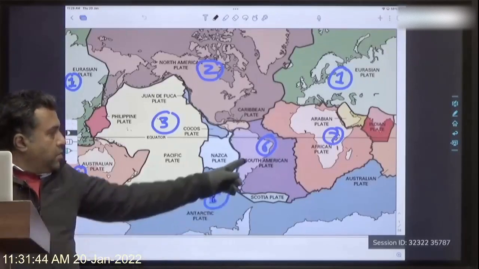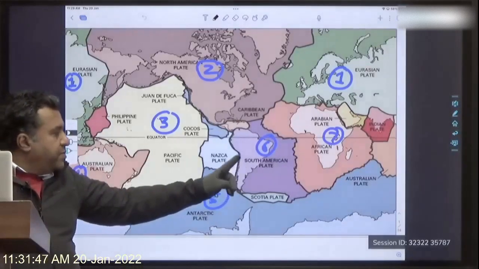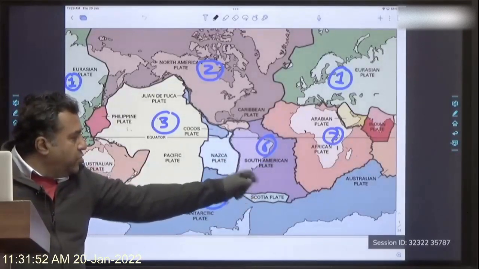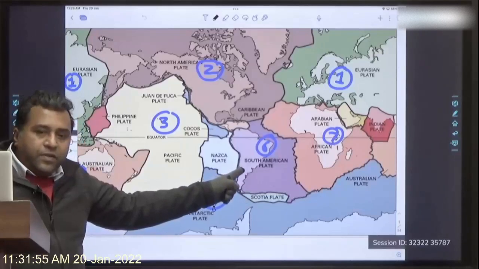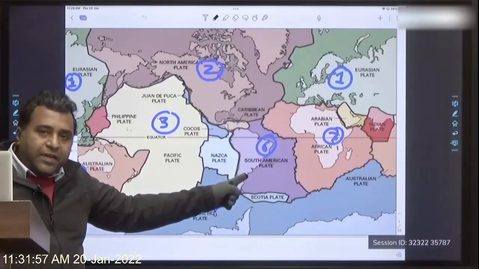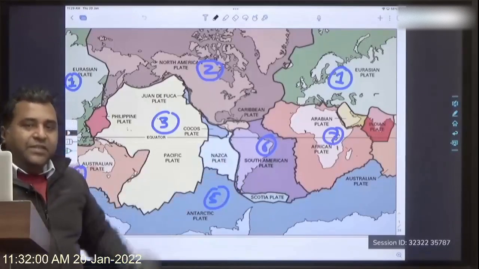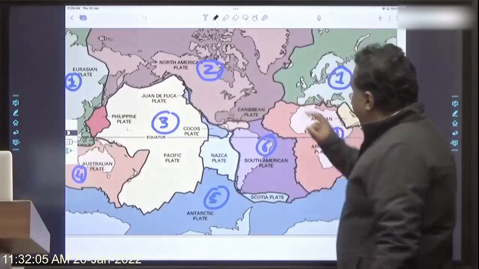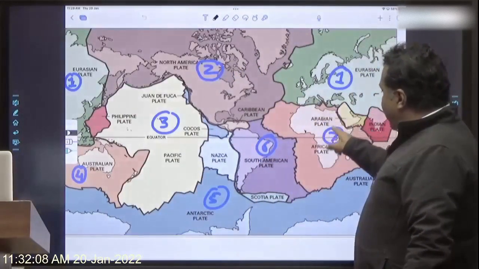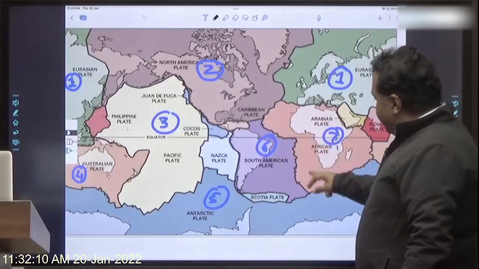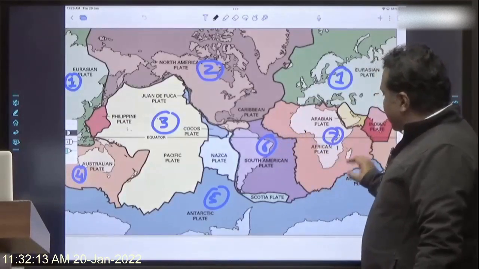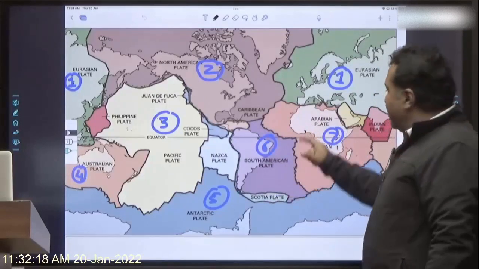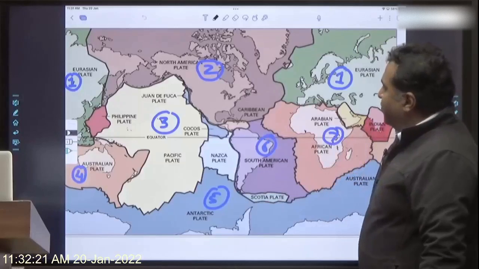Okay. So if you see here, for example, in the South American plate, there is a Pacific part of the crust also on the plate, and there is the continental part of the crust also on the plate, but still we call this plate a continental plate as per this NCERT classification. Same way, if you see this African plate, there is African continental crust, plus it also has Pacific crust and Indian Ocean crust, but still the African plate will be called a continental plate as per this classification, despite the fact that there is oceanic crust also, right?